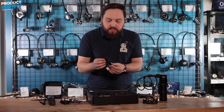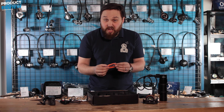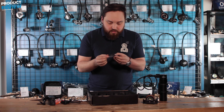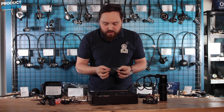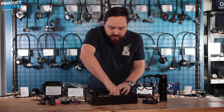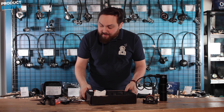We have a lanyard, just a standard wrist lanyard. We've got a spare silicone loop for the head of the torch — if you want a spare or if you've got really skinny wrists you might wear that as a bracelet. Spare o-rings, three of them, and they're already pre-greased, so just keep them in your kit bag — they're for when the actual o-rings start to wear out. There's also a user manual in there, just how to sort of get through stuff and how it all works. And that's it for the box.